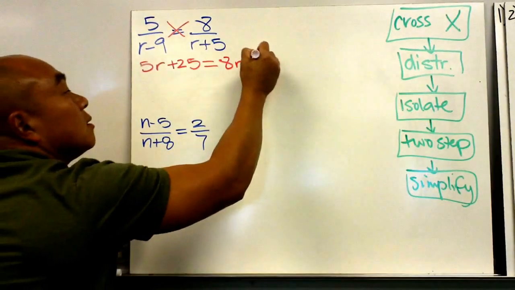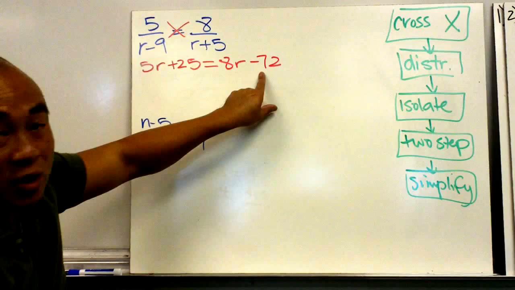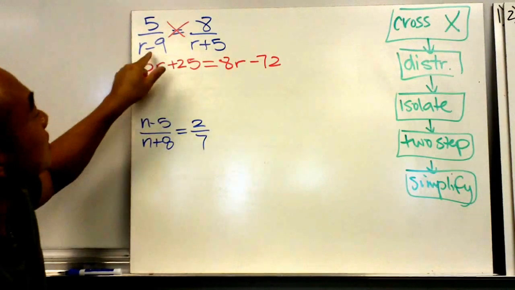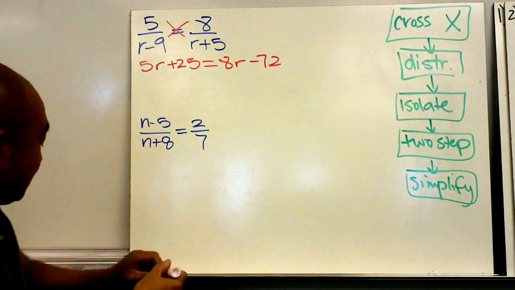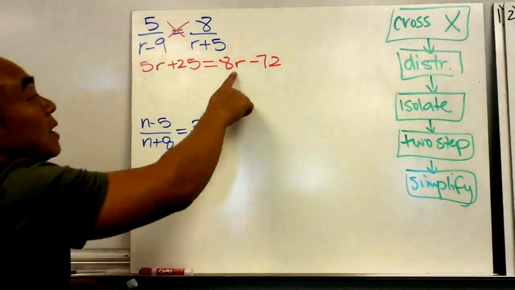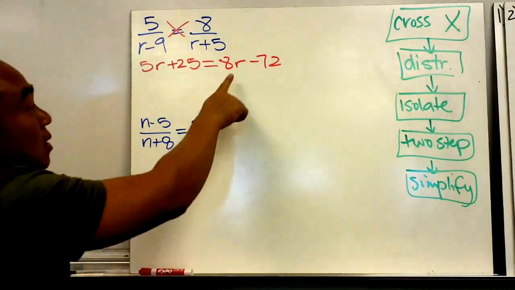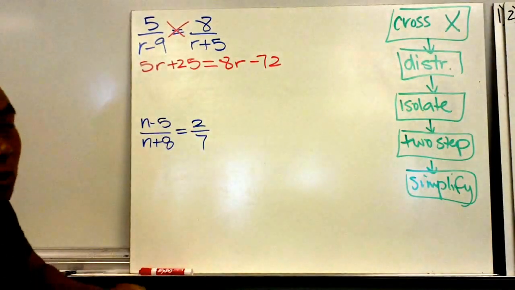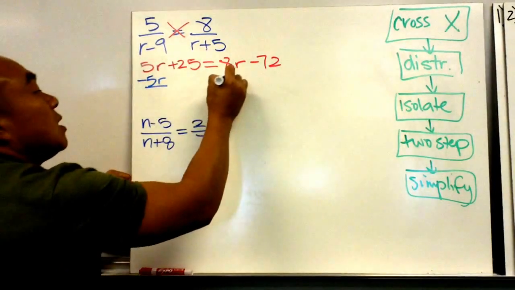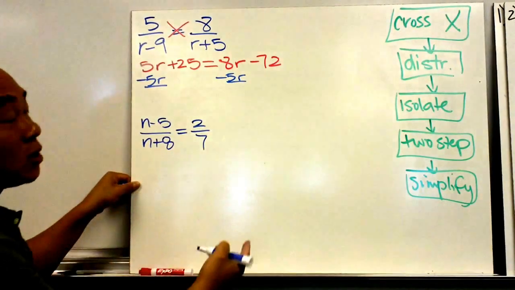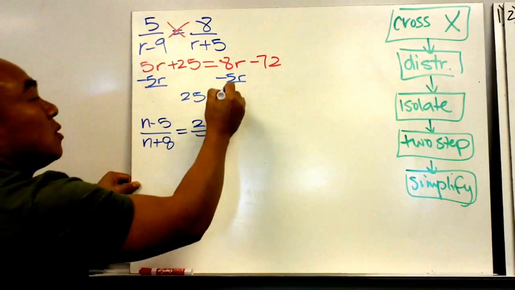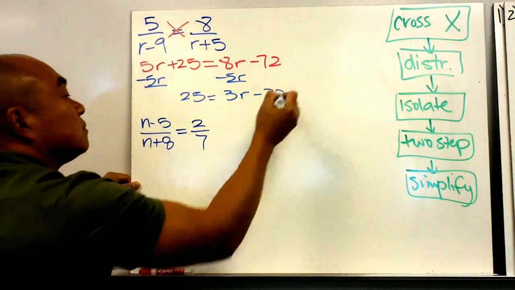8 times negative 9. That's a part that you got to be very, very careful of. Notice I took 8 times, and I used that entire term as a negative term. Negative 9 times 8 is going to give me negative 72. So I have now cross-multiplied and distributed. Okay, I'm going to now isolate my variables, just like what you learned on multi-step. Because I have an 8r here and a 5r here, I'm going to go ahead and choose a smaller one to go ahead and subtract from, just because if I take it this way, I'm going to have a positive r. So here I now have 25 is equal to 3r minus 72.